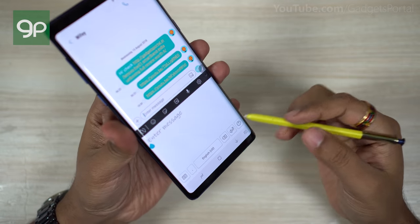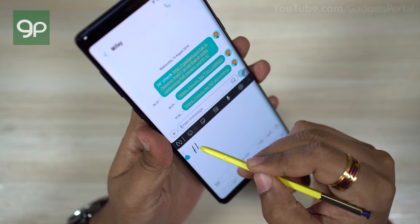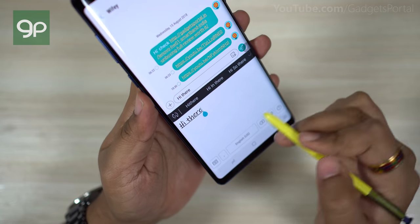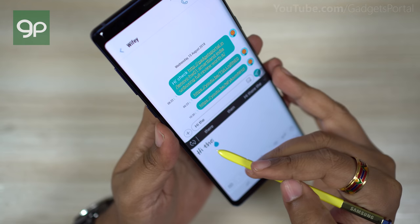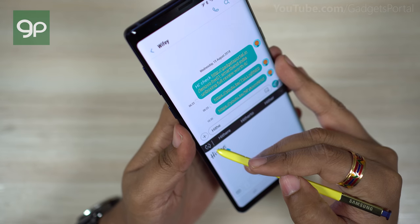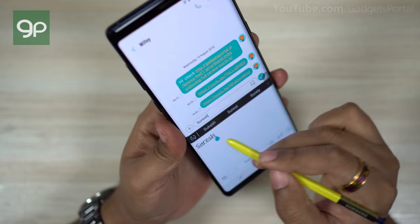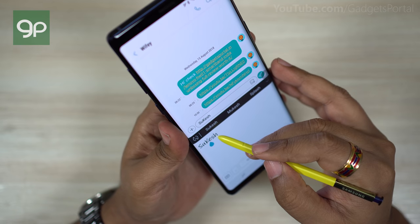Let me share some handwriting tricks with the S Pen. Writing feels very natural — there's slight friction and sound to give the impression of a pen or pencil, and the handwriting recognition is the best it can be. You can strike through text to delete a word or letter, draw a connecting gesture to concatenate two words, or use a pipeline character to separate words. To make corrections you can simply overwrite, and to delete a single letter draw a small strike gesture.